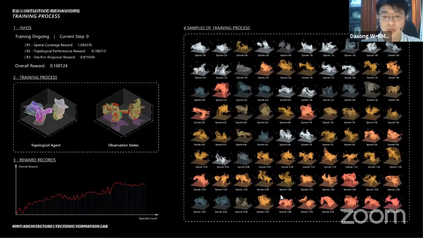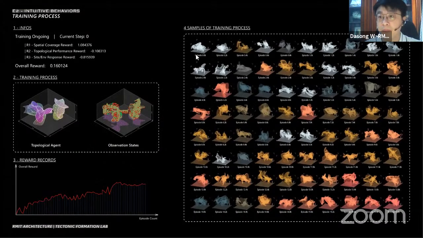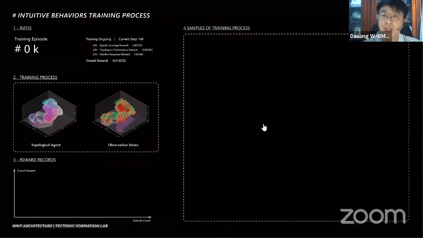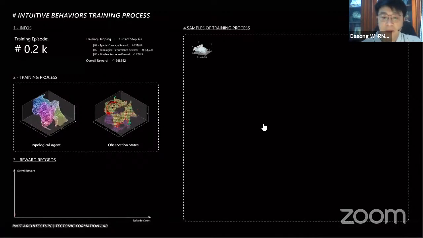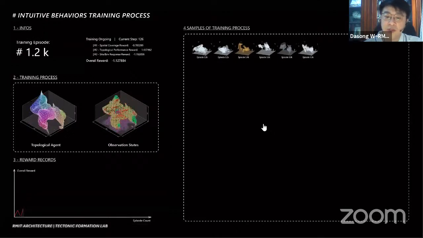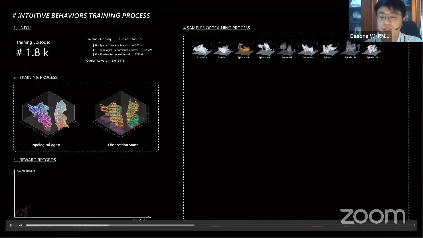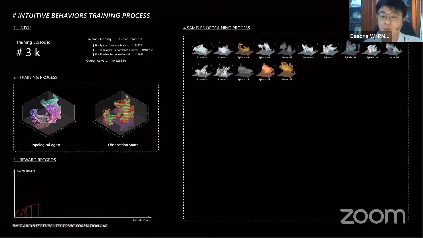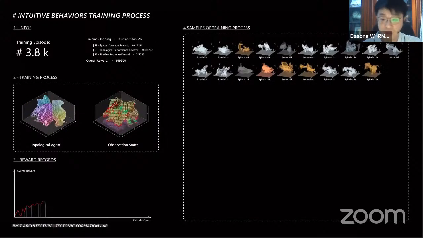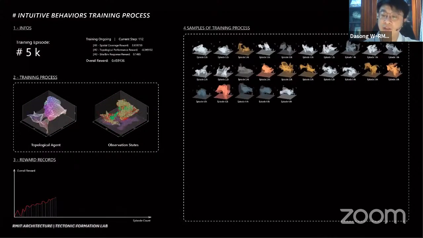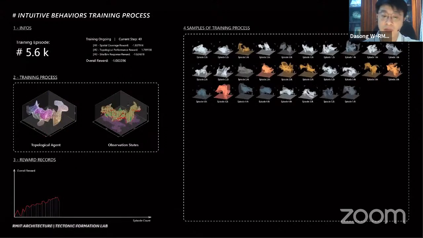The RL-based training process has been coded in animation. To the left above is the information of the training episode and the rewards. The training process is shown in the left middle, where the mesh graph continuously makes generative decisions to seek an optimized topology, while the real-time state is formed into a voxel grid, feeding into the neural network. The left bottom is a polyline chart recording the average reward every 200 episodes.